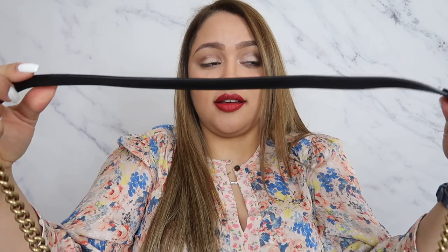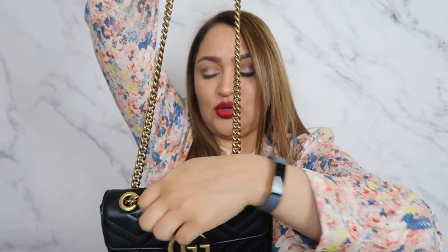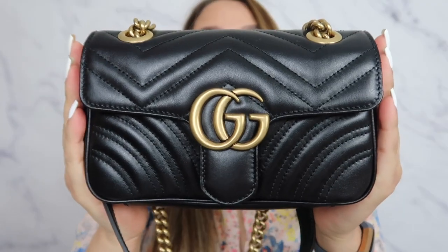And it has this leather on this side for resting on your shoulder. You can lay it like this or double it up, make it double to be more secure. Just leave it like this for your shoulder or cross-body. I don't think I'm gonna use this as a cross-body, but I definitely will use it like this, with the long line on my shoulder. But yeah, oh my god, I'm so happy. This is beautiful. I really like that Gigi design.